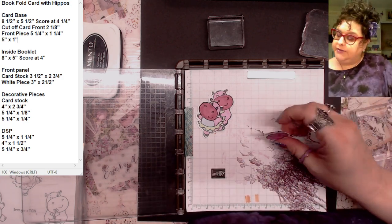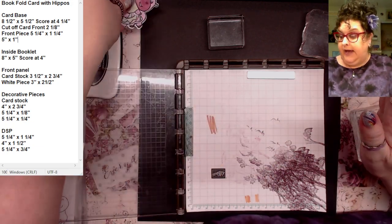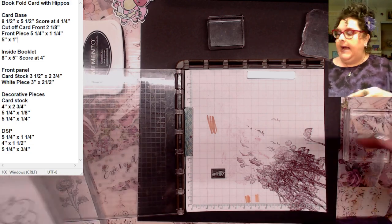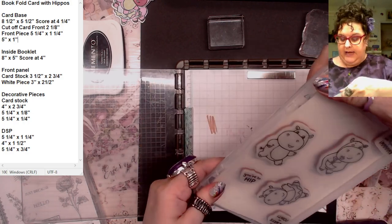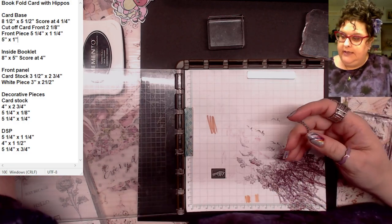And I'm a color gal. So once you get to know me and you watch the videos, you know that I could color everything. I'm a huge, huge, huge color gal. So I don't mind it. I don't mind coloring. I don't mind doing the little extra steps. So that's something you need to know about me. It doesn't sadden me to color for hours. I literally could color for hours.